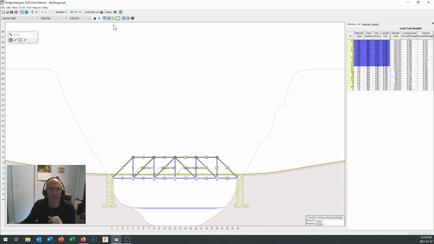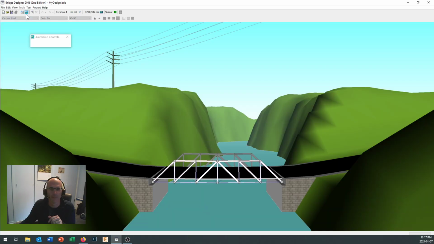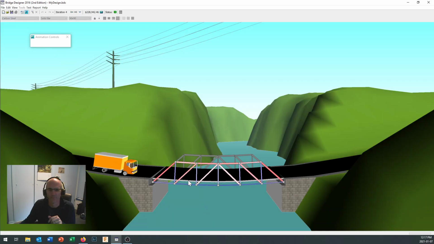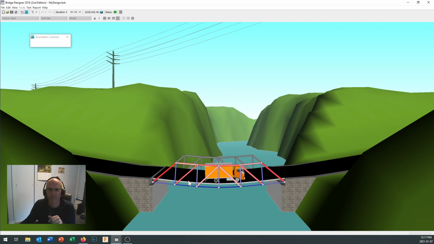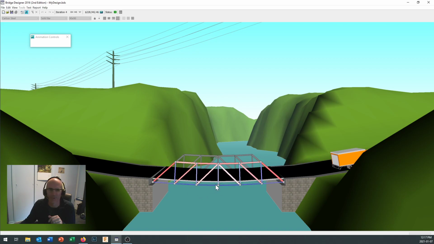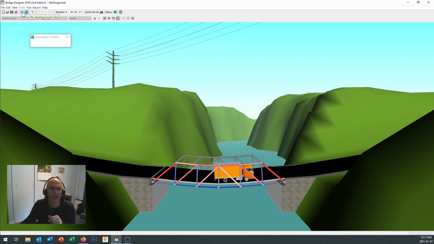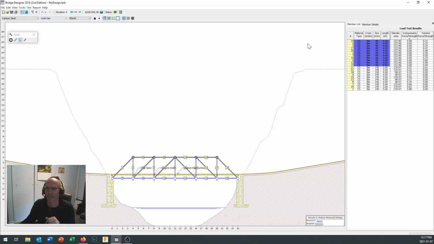So I'm going to bring that down a little bit more. I can make those slimmer still. I'm only going to click twice this time. Price of the bridge is now down to $228,000. Oh, very dark blue right on there. Okay, so that is probably as close as I can get on my first iteration. You can see that now some of those members are up to 0.9.